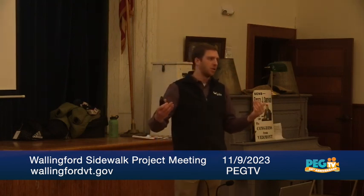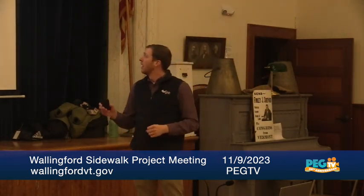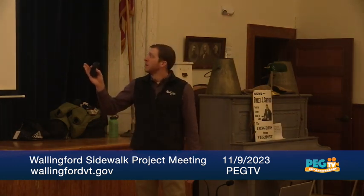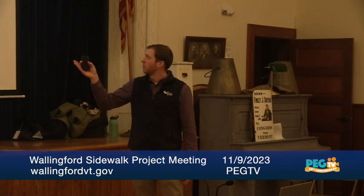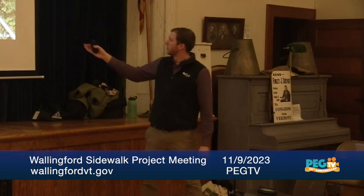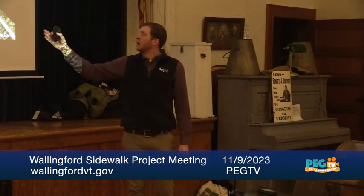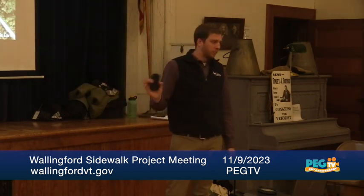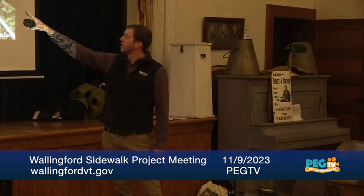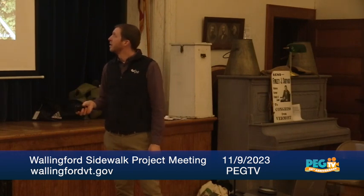It's almost identical on the north side and south side. There's a slight deviation, but more or less that's the starting point. And then as you proceed to Prospect Street, the existing sidewalk on the north side ends, and there's a crosswalk there, but on the south side, the existing sidewalk continues all the way through this last dwelling that you see in the bottom right corner of the screen. This corridor also includes the Wallingford Elementary School, as well as those two mid-block crossings that I was discussing, one just west of Prospect Street and one just west of Hillside Road.